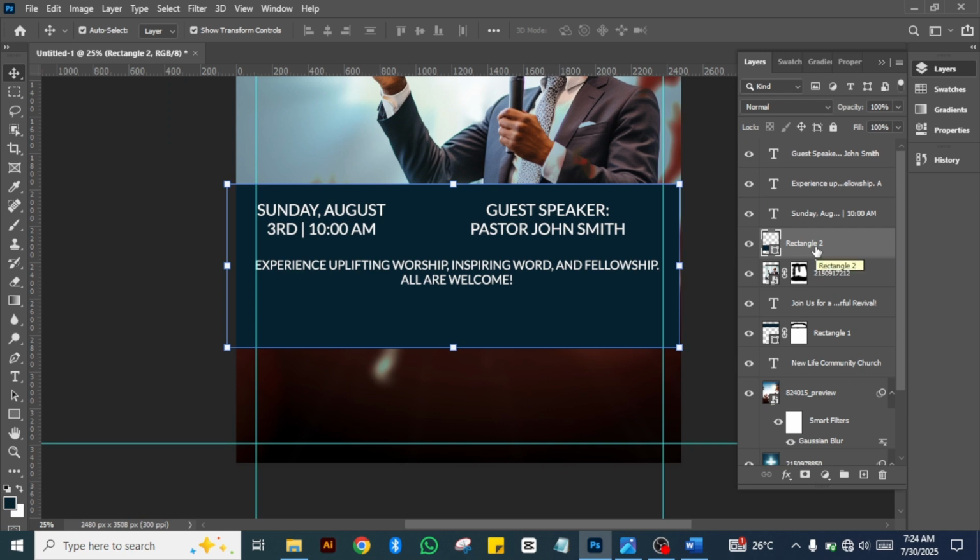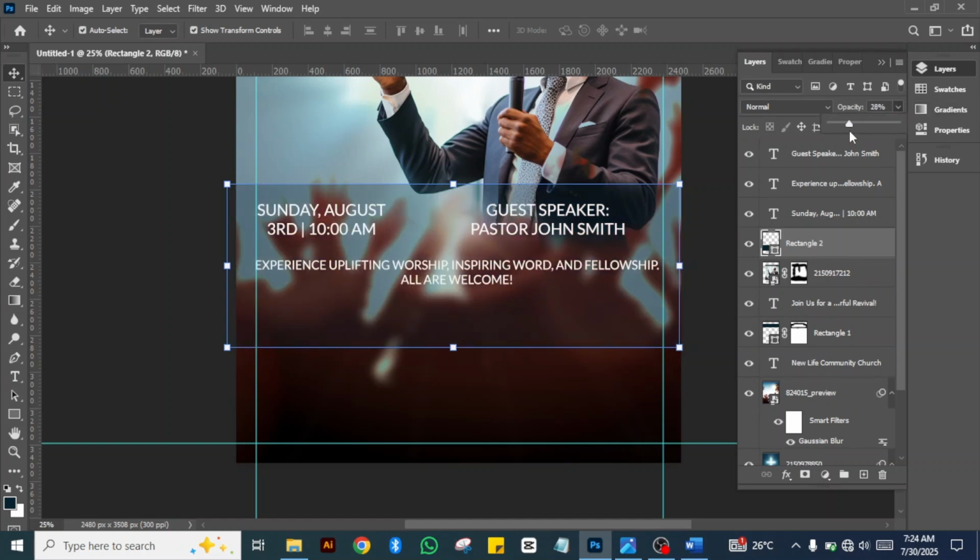And then this rectangle, I will reduce the opacity. I reduce to 25 opacity. 25, no, let me reduce it to 50. How about 50? Go to 50. Somehow the text, all the text is readable. Do you see? Even the background is seen. That's the way. And then I will make a clipping layer mask on this rectangle.